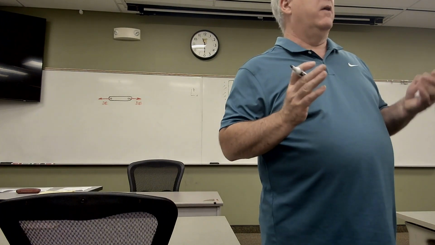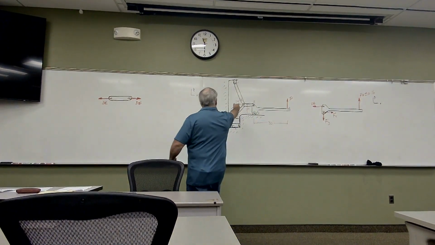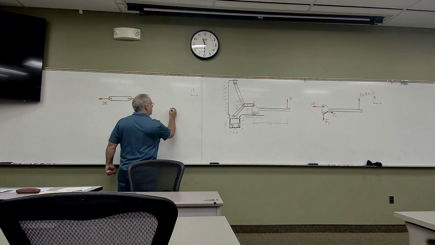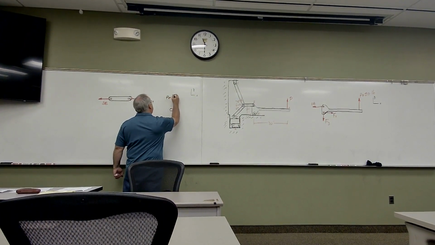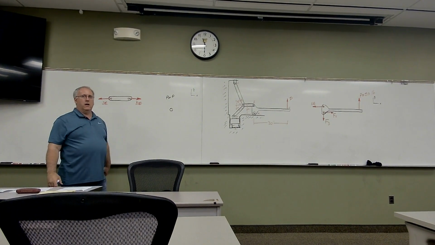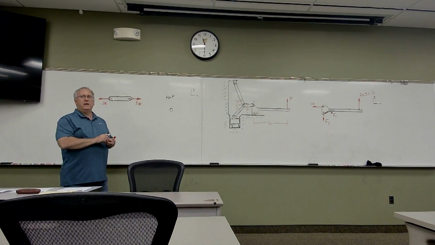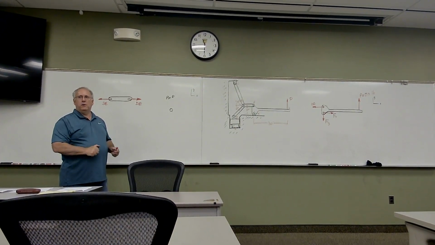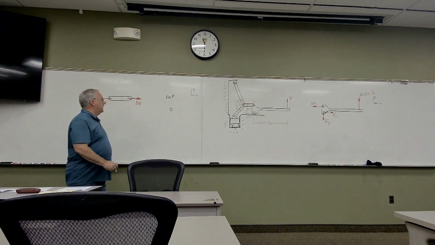There's nothing we can't draw a free body diagram of. So in this situation here where I'm saying, hey, let's do a free body diagram of that pin, let's do that. So now I'm going to do a free body diagram of pin, what is that, pin D? Yeah. So pin D, that's my free body diagram right there. The artwork, oh, that was hard, I drew a circle. All right, now I'm done with that. So now, does that pin have any weight? Nope. Does it have any applied forces? Nope. Should I use a coordinate axis system? Well, I've already drawn one, so I'll just stick with that one right there.